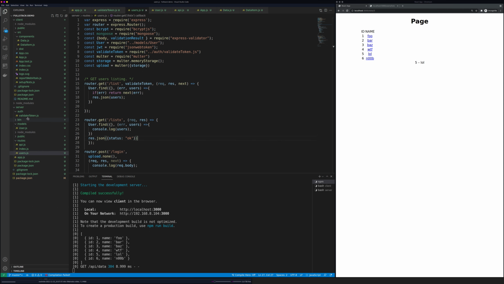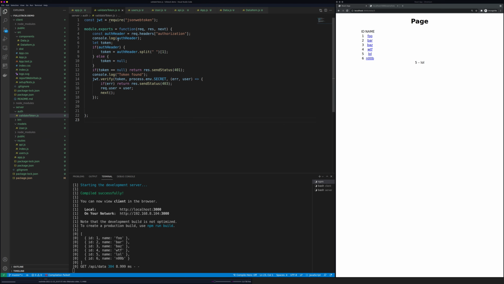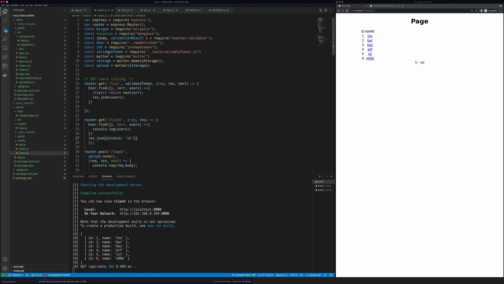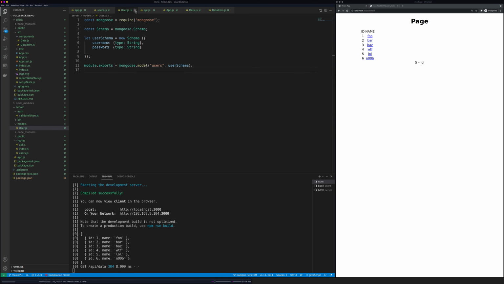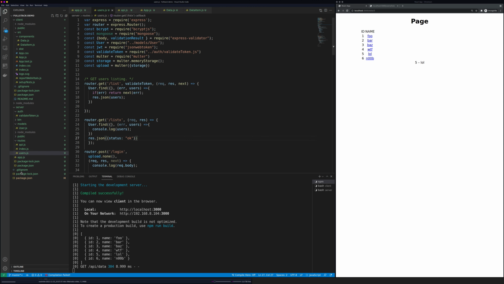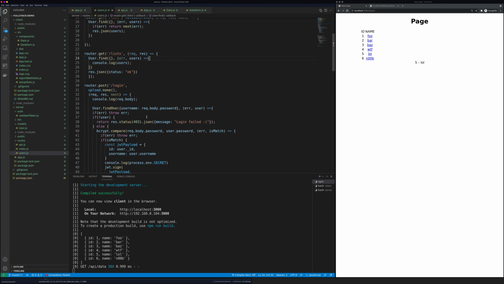So we have this validate token, which we were using to validate our token, and then we have the user model. Now we're getting data from MongoDB, and we have this user route.